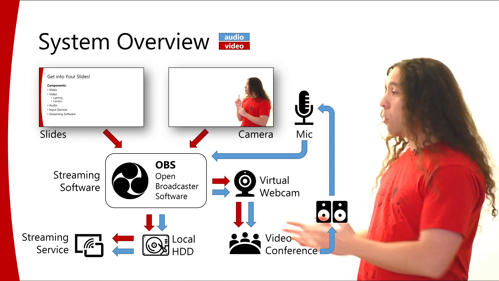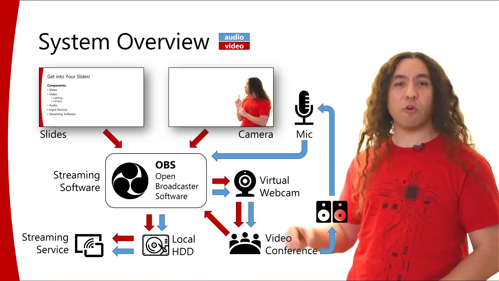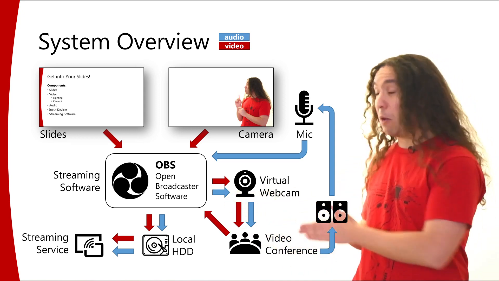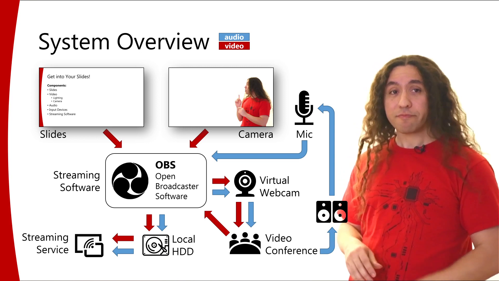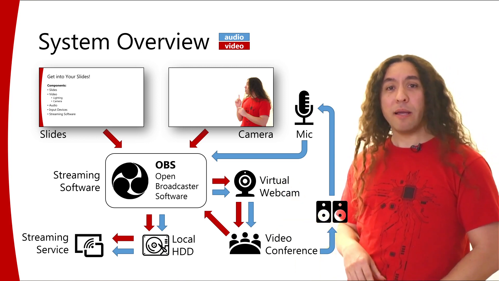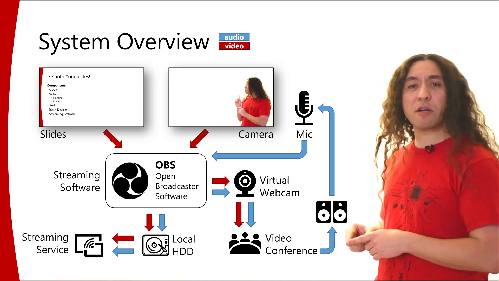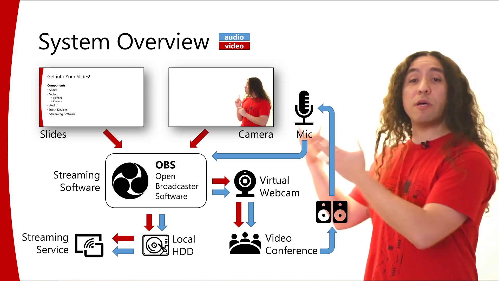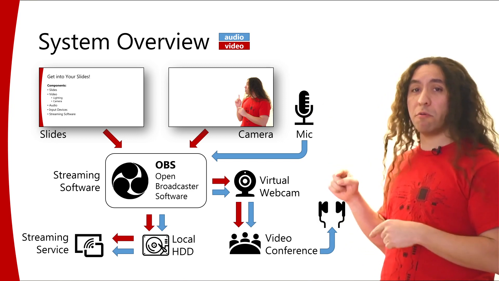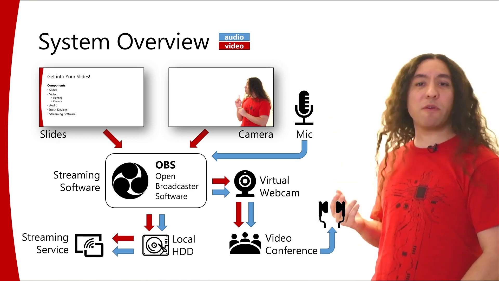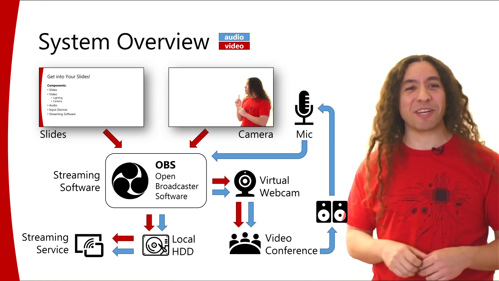But in some cases you may want to record some video from your video conference, and if you want to have full control over that, you can just send that video to OBS and capture that window from OBS and place it wherever you like in your final image and record it this way. Another thing to think about is that the audio coming out of your video conference — if you don't want that to appear in your recording — you can prevent that just by using earbuds, so your microphone will not pick up the audio. But if you would like to record that audio, you can just let your microphone pick it up.